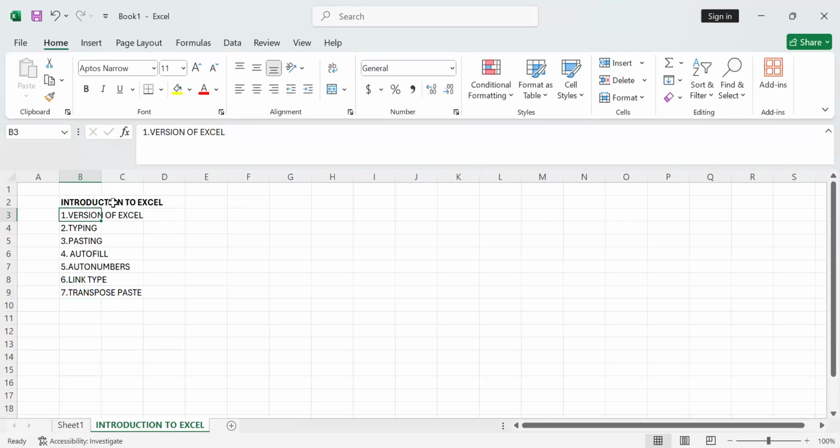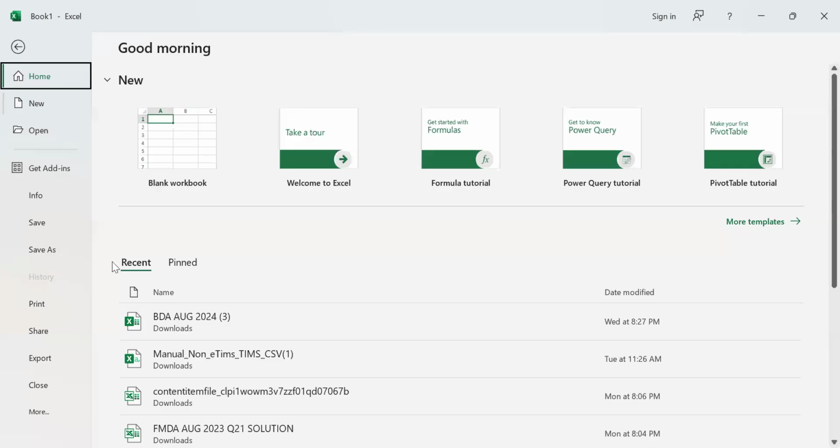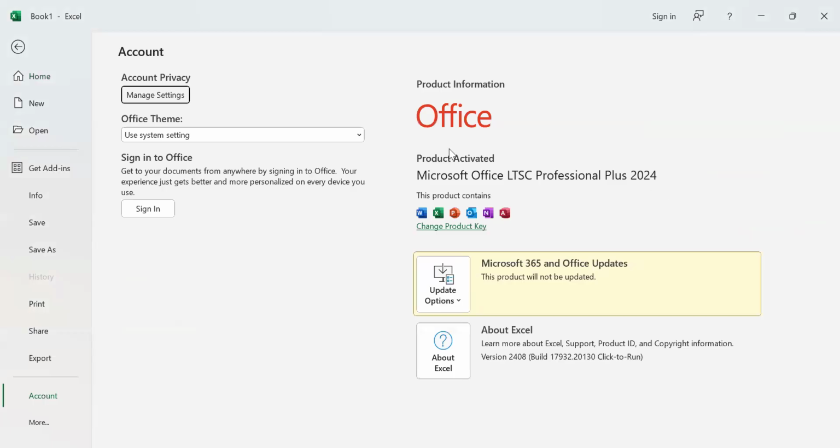Now, when we talk of a version of Excel, it is about understanding the type of Excel that you are using. Generally, what I mean is the office. To know the office that you are using, this is how you do. You go to the file, then you click on the account. If you look at the account, you will see the product that is activated, like mine. I'm using Microsoft Professional Plus 2024.